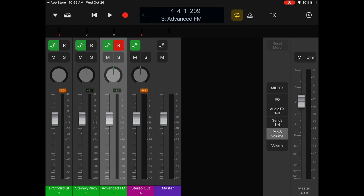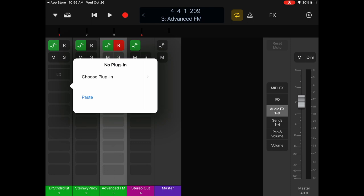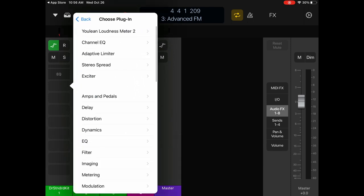On the right-hand side here, you'll have your MIDI effects, what is on and off, what input, if you want to change your input, you can do it right here. Your different audio effects, if you wanted to change the EQ, or you want to add some reverb or a limiter, just like you would on the desktop version.